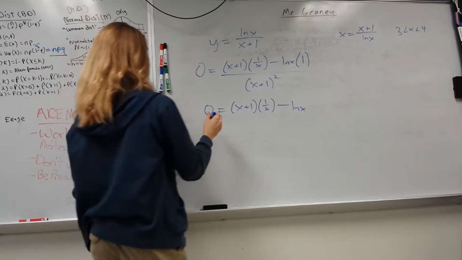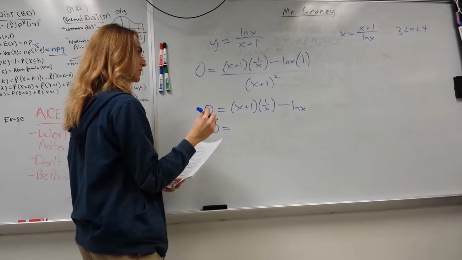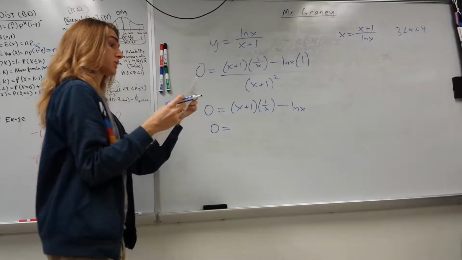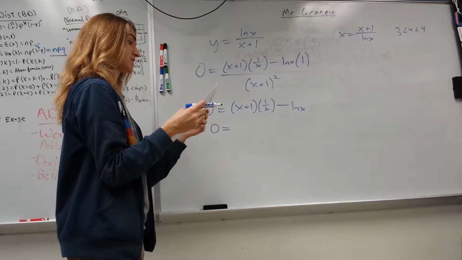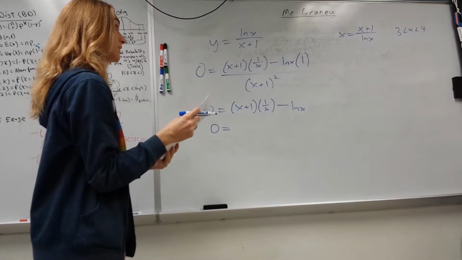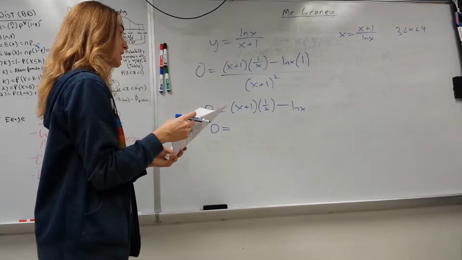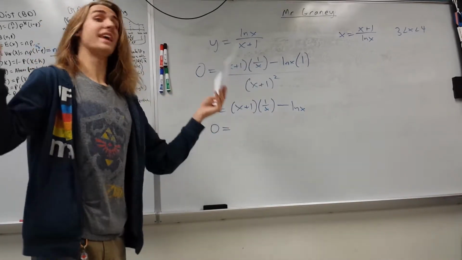Let's see. What is it supposed to equal, that x thing? It says, show that the x-coordinate of this point satisfies the equation, and that this x-coordinate lies between 3 and 4. So, do we plug in? Are we trying to get it to look like that, maybe? I'm confused. I think we're solving.